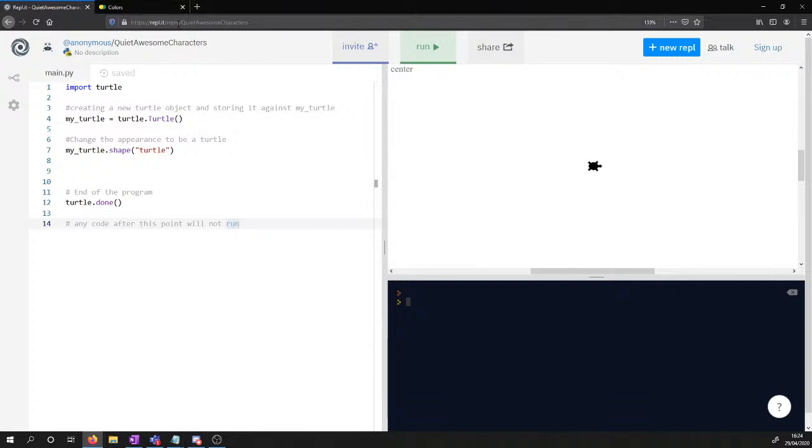Yeah, Online Python. That's right. And then do you have a window on the left like I do on the live stream? You should have three windows. There's a window on the left where we can write our code. And then there's a window on the top right where we have our Turtle Python display. And then we have a screen on the bottom right where we have any error messages.